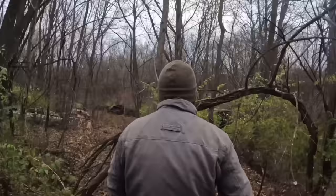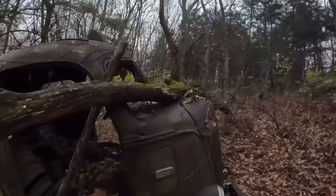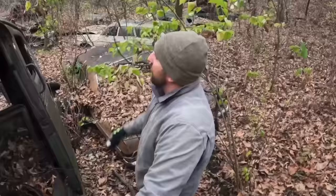We're taking this. There's the cab over. There it is. There is the Ford four-door cab over. It ain't terrible. I'd like to have the whole truck. I mean, it's totally worth taking the whole thing.